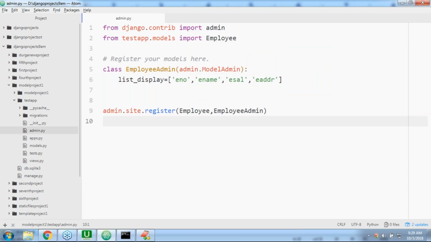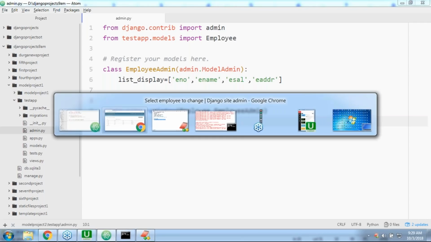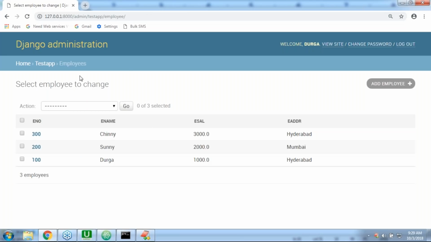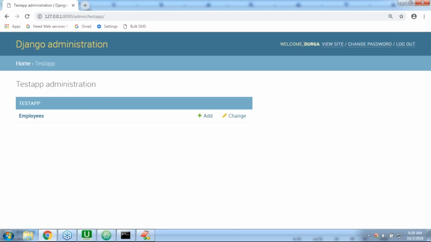Sir, in the admin page, which front-end language is used? What does front-end language mean? Obviously, anything UI related uses HTML, JavaScript, CSS. If you observe this, maybe front-end Bootstrap or something like that may be used. Getting it, right? Now what do we have to take care of next?